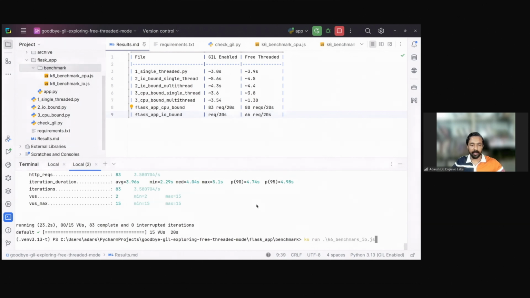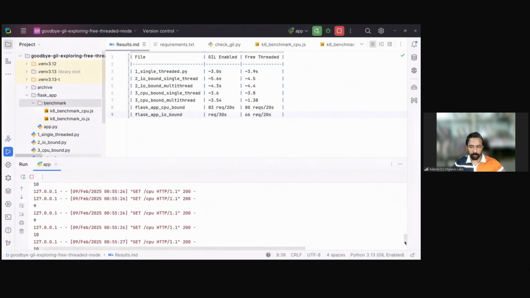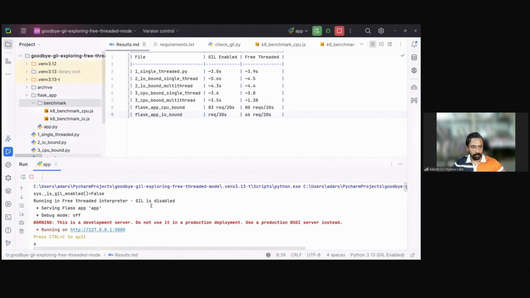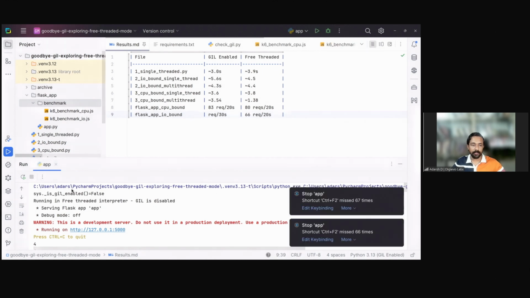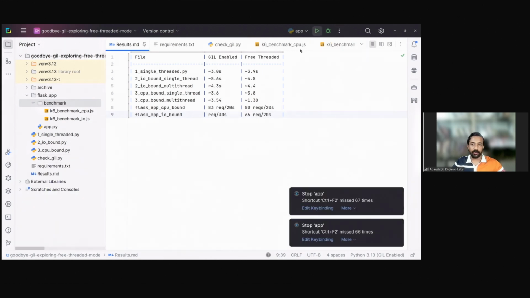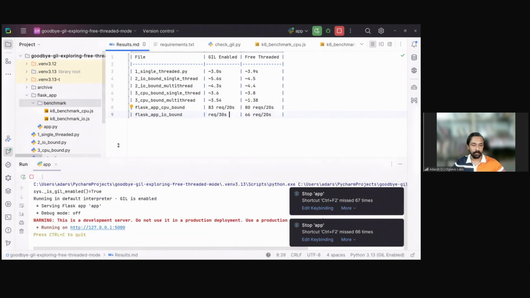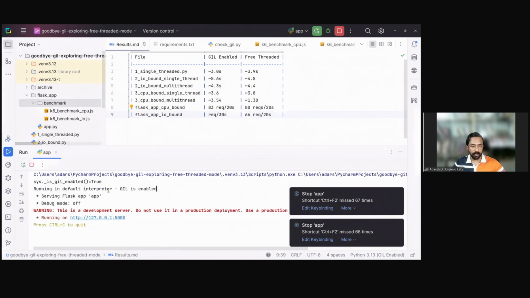Next, we can run the benchmark of IO operation. Sorry, let's rerun the Flask application. I think it was the same one. Yes.